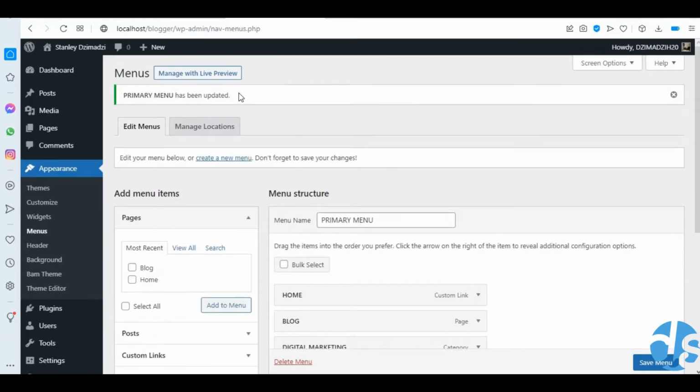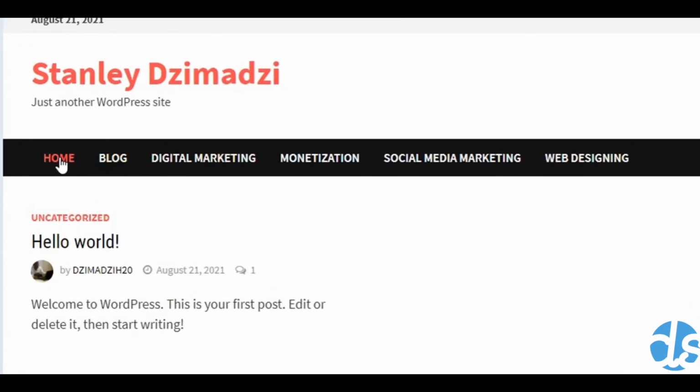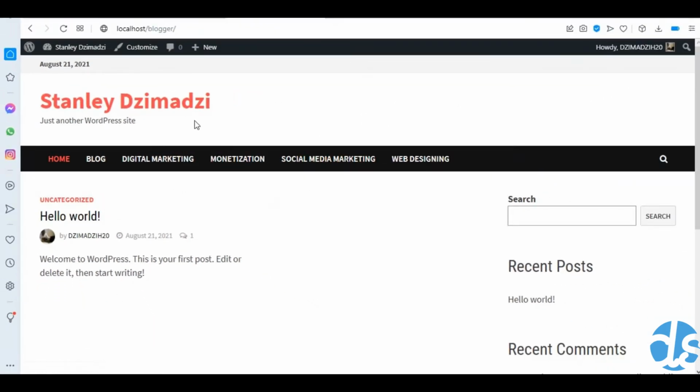Let us go back to the front end and see if it has been added. As you can see, the blog page, the home page, and all the categories have been added to the menu. The next stage, I'm going to show you how to add the social media icons and how to create a logo and add it to your menu.